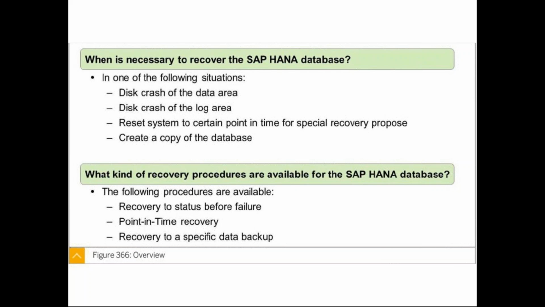Second one is point in time recovery. You specify the date and time in the past. So you want to recover the database till yesterday afternoon 12 o'clock, like that. You can specify date and time, and till that also you can do recovery. And the third one is to recover the database to a specific data backup, that is a complete data backup, or storage snapshot. Third option, we can also mention storage snapshot.